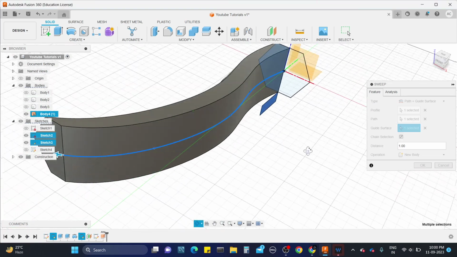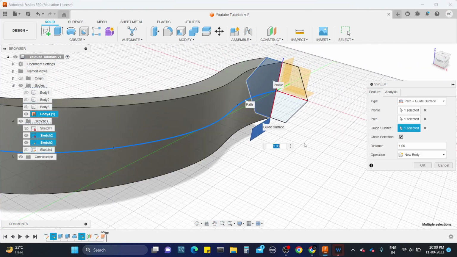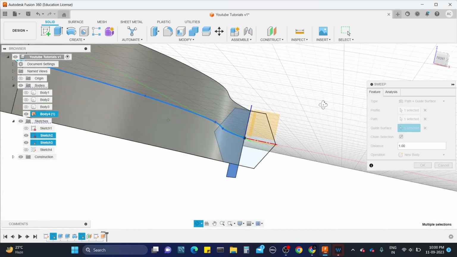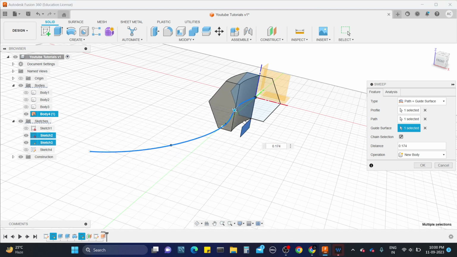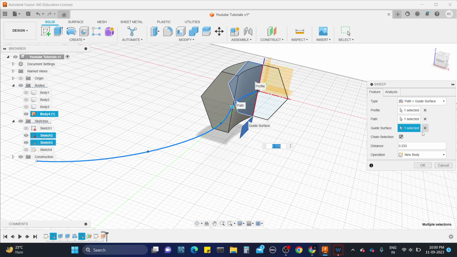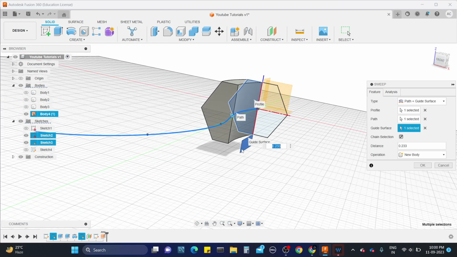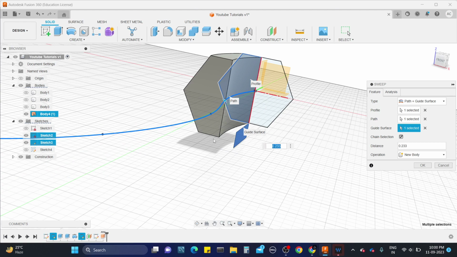Why it is showing surface means, guys, this guide is what we are using. Before we used the line, that means we used the guide curve as a guide, but here we are using the guide surface. Let me introduce the distance for now. There you will understand. Here you can see it uses the guide surface, which is parallel. That is the difference, guys. It's just following the guide surface because it is parallel. That's why you can't see the difference. But if you use different profiles here, then you might understand.